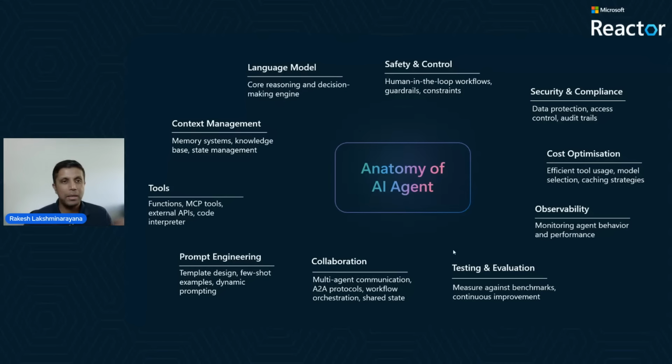Testing an agentic solution is different from testing traditional software. Because you have non-deterministic language models in your solution, you need systems in place to continuously evaluate the quality of the response and also improve them over time. And as you scale your application, you'll have multiple agents working together, and you need the plumbing in place that would establish the communication channel for the different agents to share information and also collaborate on the task.